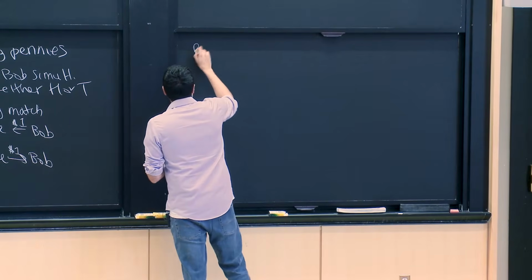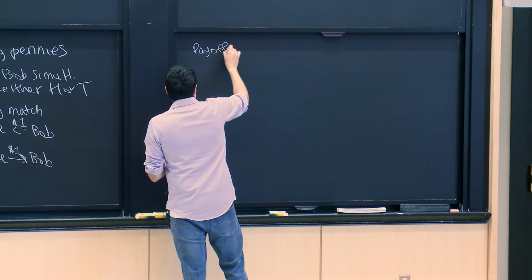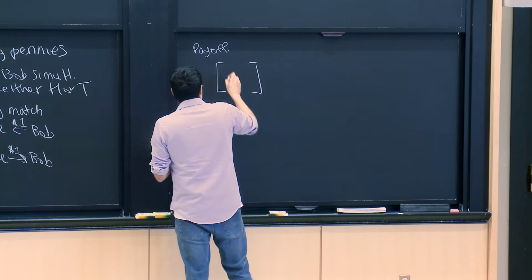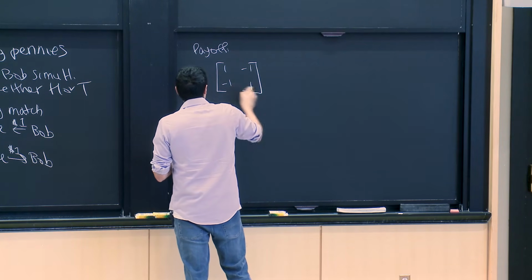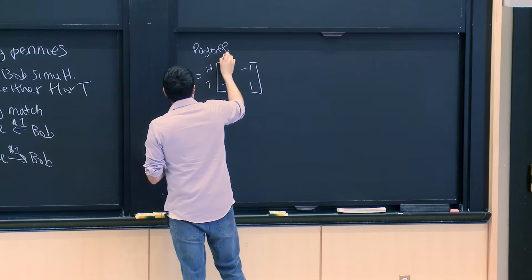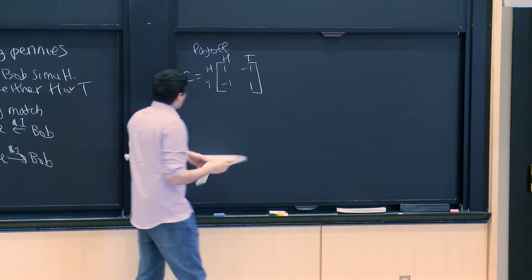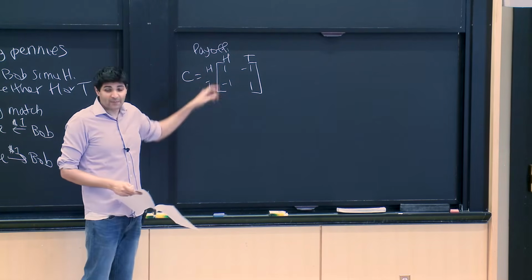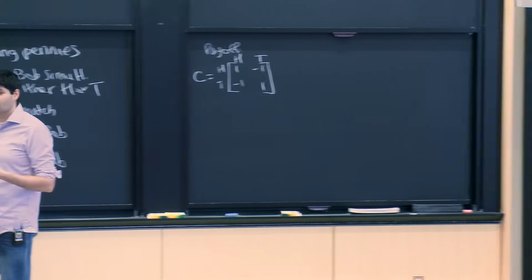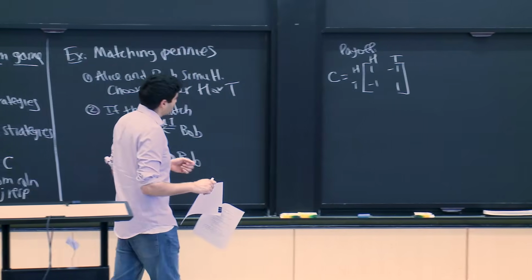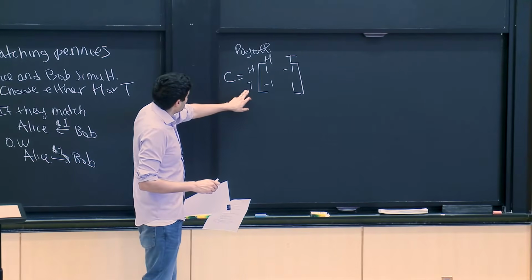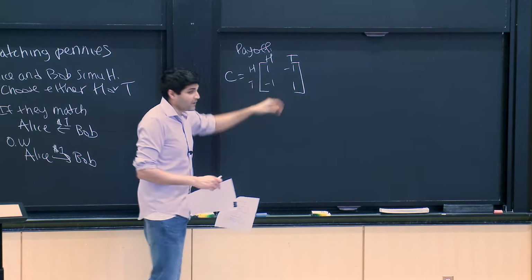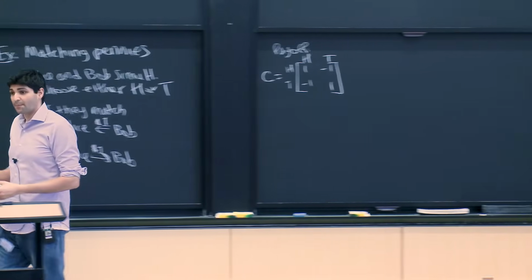In particular, it'll look like this: 1, -1, -1, 1, where we have some conventions of what the different rows map to in terms of the strategies. The first row maps to the choice of Alice choosing heads. The second row maps to the choice of Alice choosing tails. And then similarly for Bob, but for the columns. The entries in this matrix just describe the payoffs of this game.